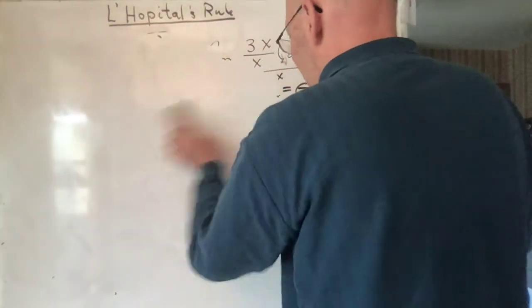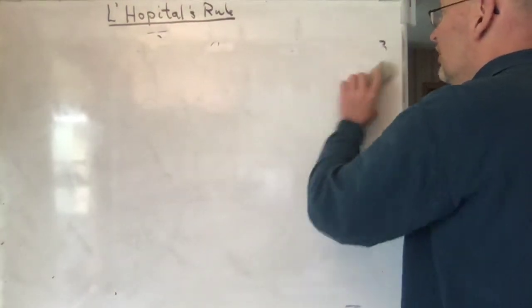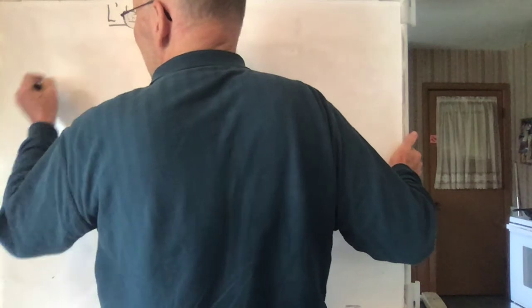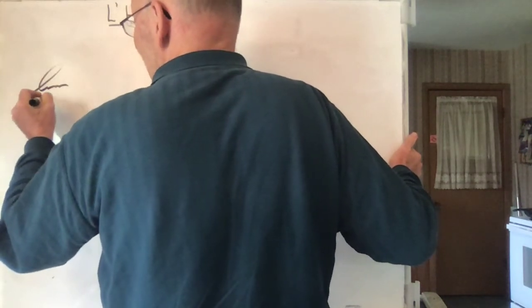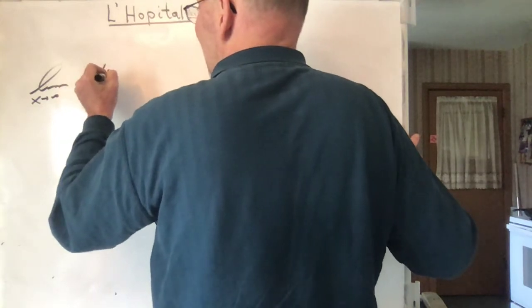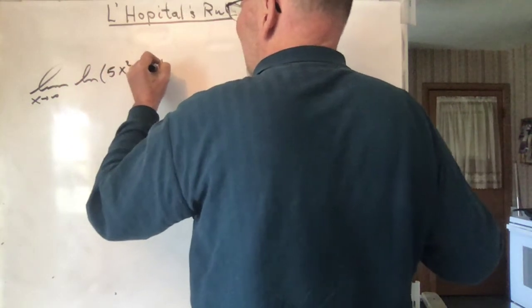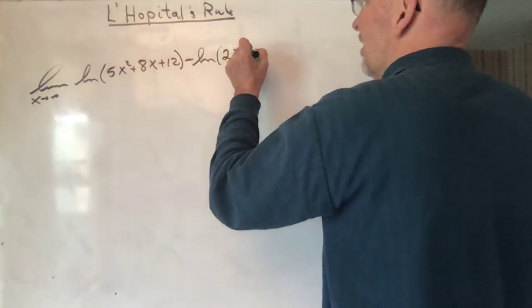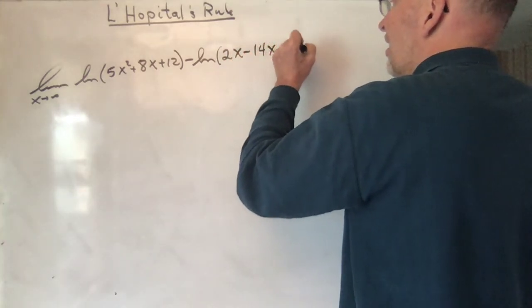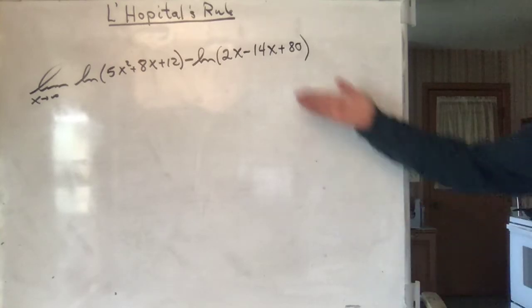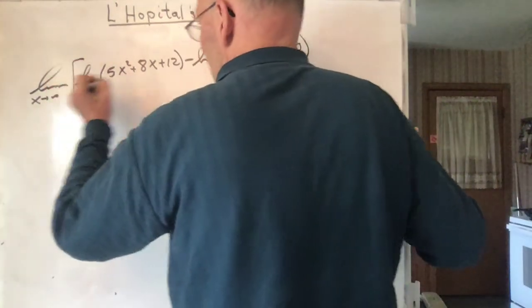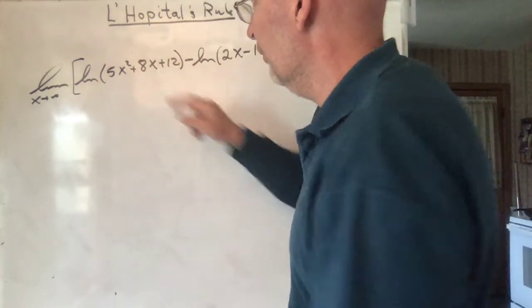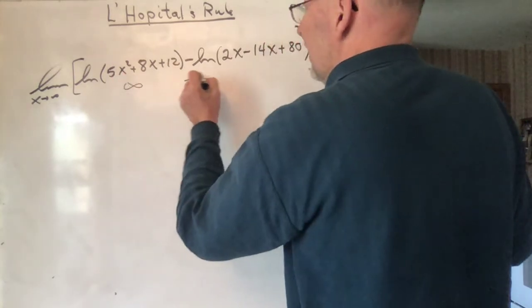So I've shown you a couple ways in which we had to use it. Let me show you a couple other problems that are all kind of important. How about this one? Okay, what do we have there? Notice that as x goes to infinity, the thing inside is going to get big and the ln will get big. So this is something of the form infinity minus infinity.